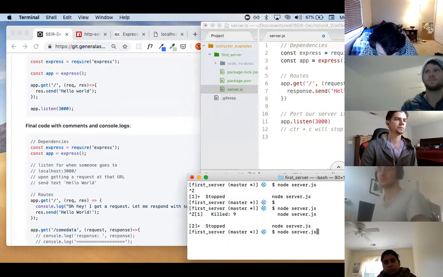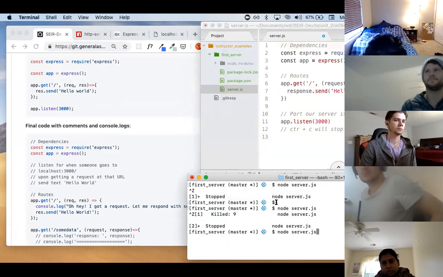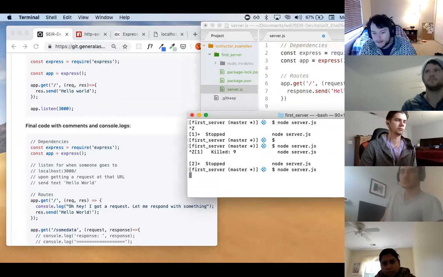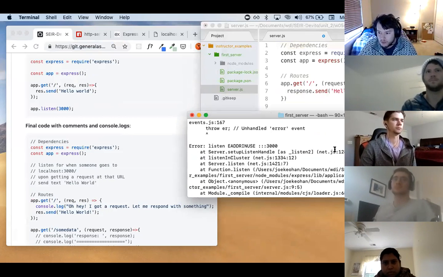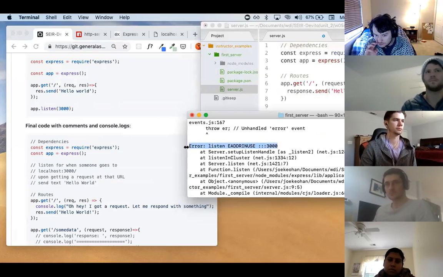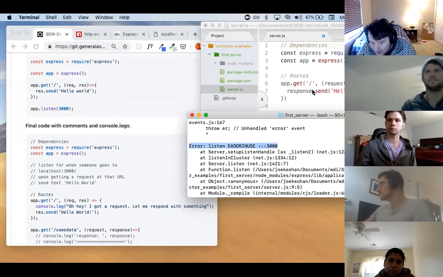Sure. I'm going to run node server.js, right? I'm going to start my server. And guess what happens? Boop. I get this wacky error message. Now, of course, I've seen this a billion times, so I know what to look for. See this? That is the message that you are looking for that states another server is already started and listening on that port, okay?